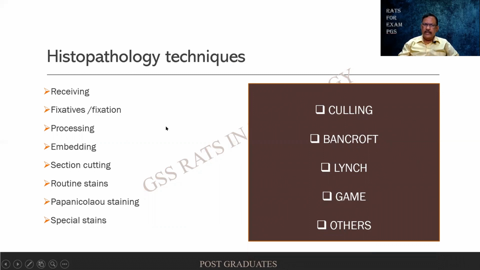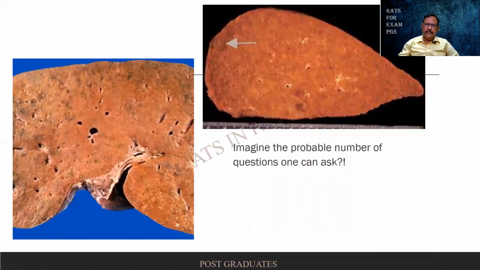Gross and microscopy explained, supposed to be for practicals in pathology. Specimens, of course, you should be careful. There are some specimens which have been collected, which are precious by various centers. Nowadays, examiners are not that very specific. There used to be days when the examiner will be carrying the specimens to the centers. Nowadays, the centers are allowed to display their own specimens. And the only thing is, we should know the probable differential diagnosis. Do not give a single definite diagnosis.